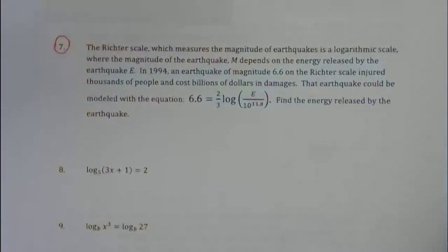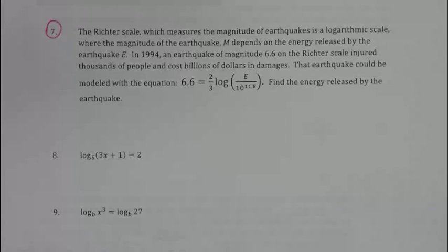Moving to the back, we have another word problem in number 7 that we'll be doing next. So the Richter scale is actually something that they use logarithms to figure out that the magnitude of earthquakes is logarithmic in that your energy released would be your x-axis, and then your y-axis would be where you are on the Richter scale. It turns out that a lot of the time they're not using the Richter scale quite as much anymore, but that's not really important right this second.